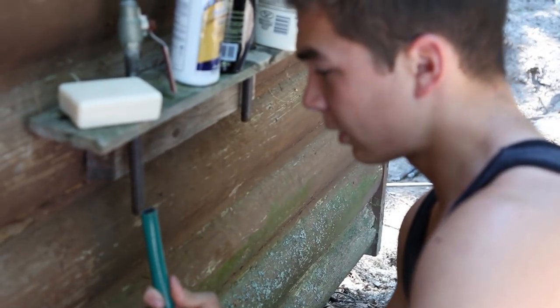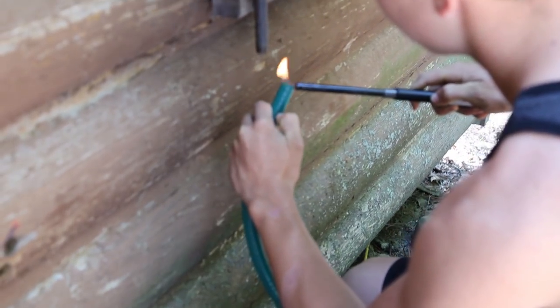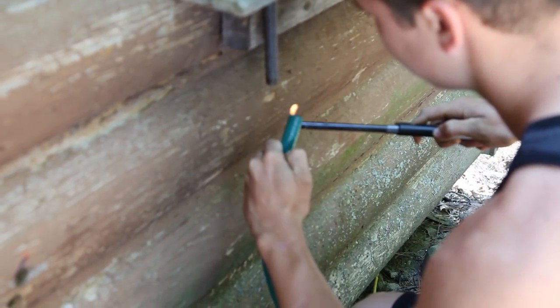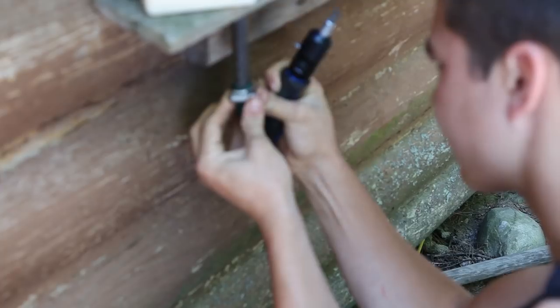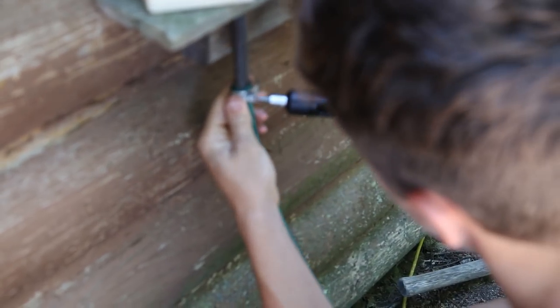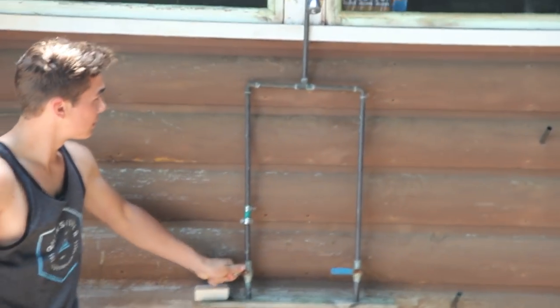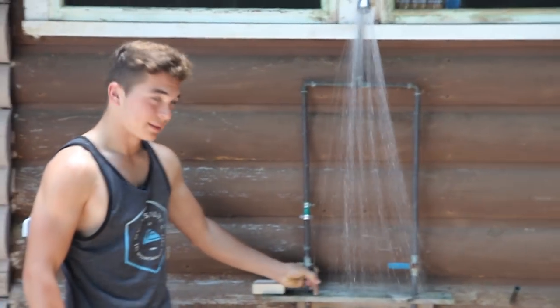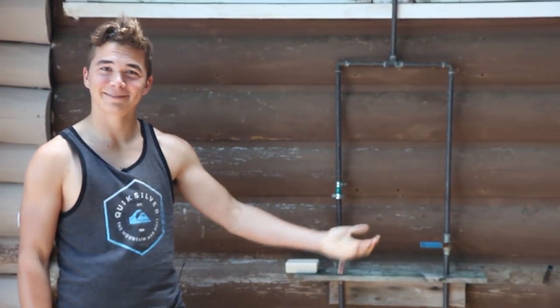Okay, now we're just hooking up the hose to our already existing shower and shower head. If you don't have one already, you could just use a garden hose and hook it up there. Works perfect. It's awesome.